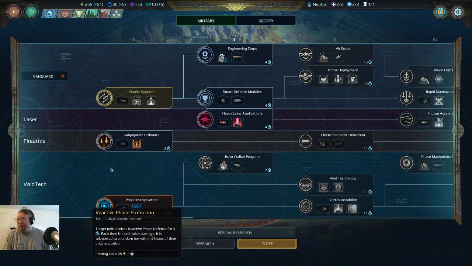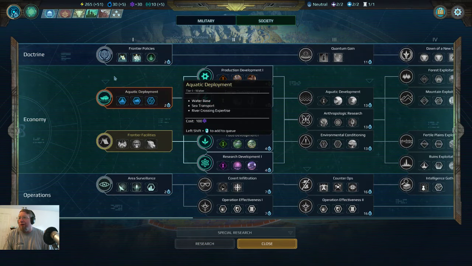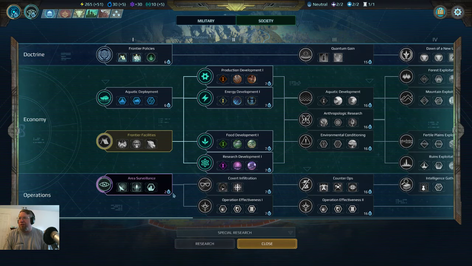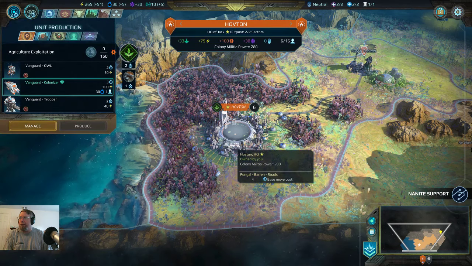So let's research that. And in society, we don't care about aquatic deployment. And I think we want area surveillance. So let's research that. Close this. And can we select our city now?